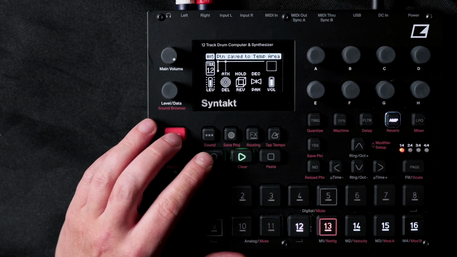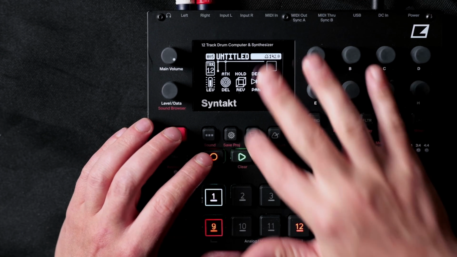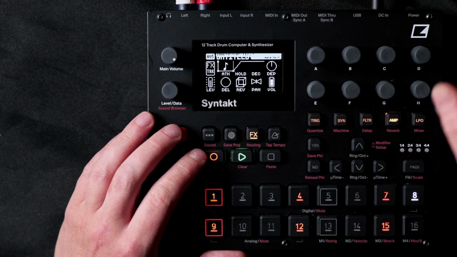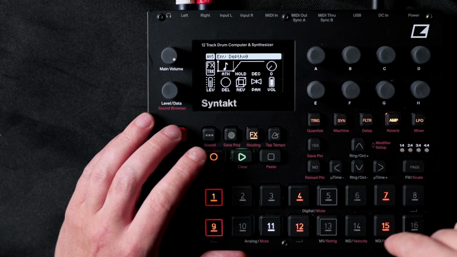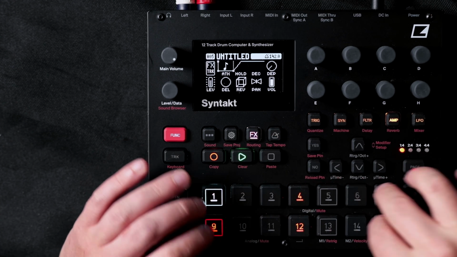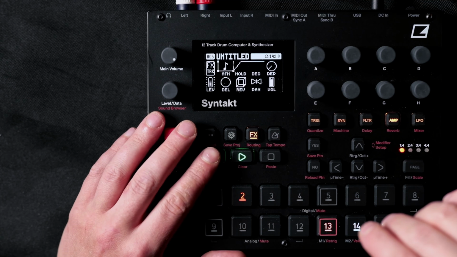Now let's copy this sequence, go to the effects block, and paste this sequence here. Bear with me, this will explain itself later, but we can actually parameter lock delay settings on these triggers, right? And it's the same pattern as this. So you might already guess where this is going.